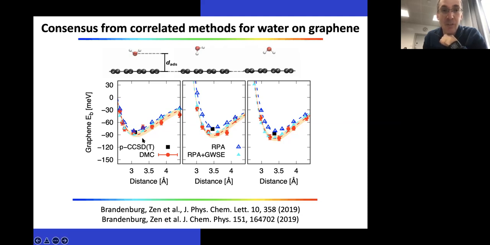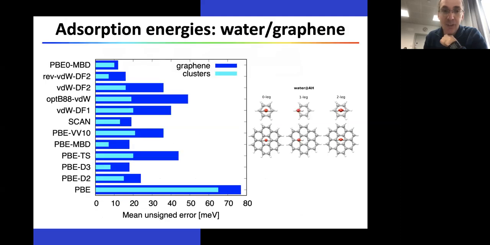And what we can see is that we have a consensus here. So the binding curves obtained with these distinct reference methods all yield interaction energies that agree to within about 10 milli electron volts. And so once we have reference data, we can then go, first of all, and answer our problems that we care about, like the wetting of water on graphene, or, of more relevance for this talk, we can then ask, well, how does density functional theory perform for these systems now that we have reference data?